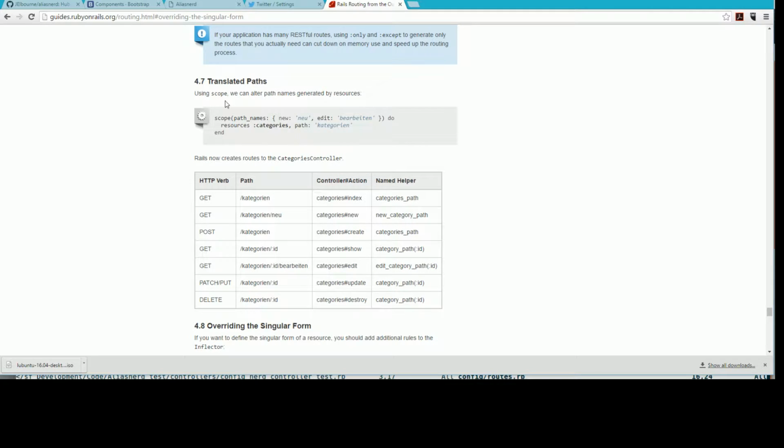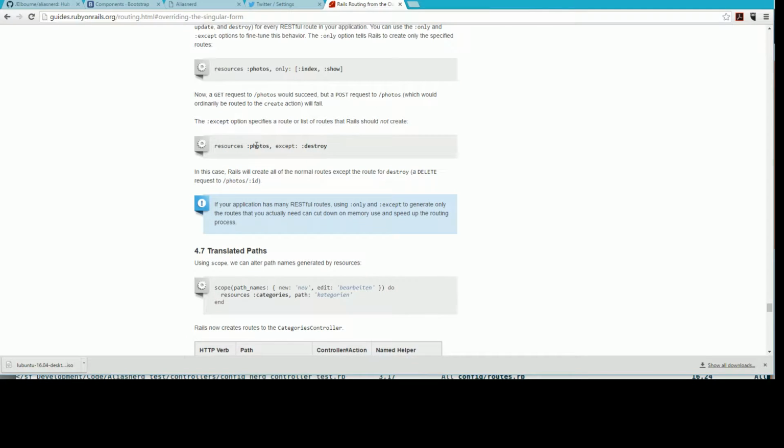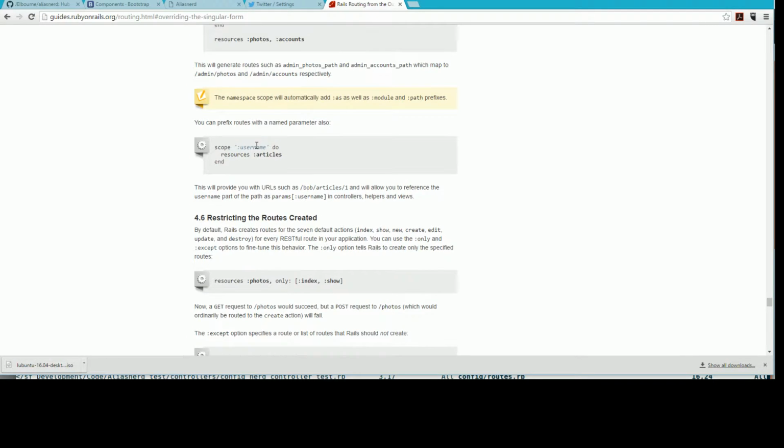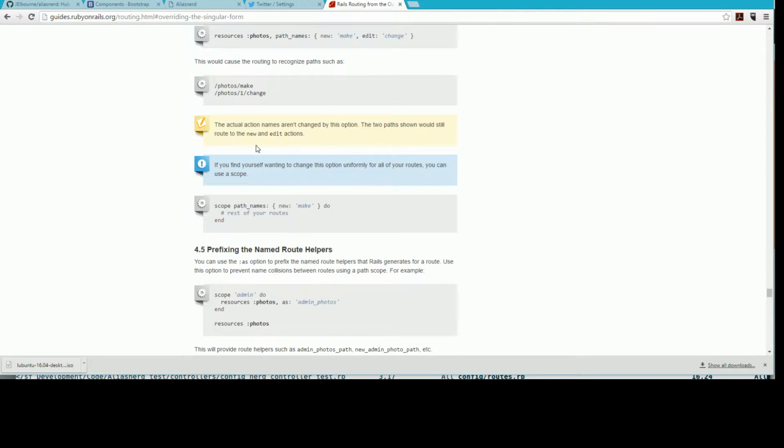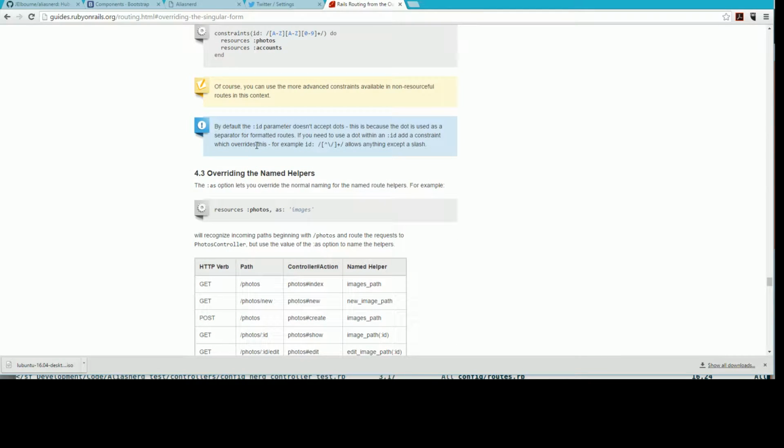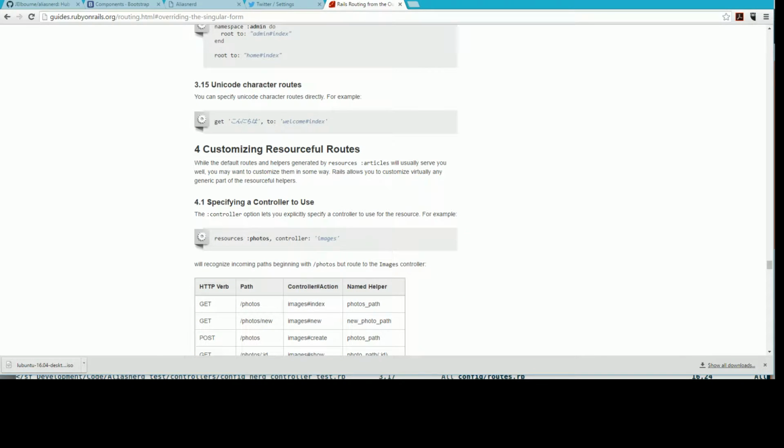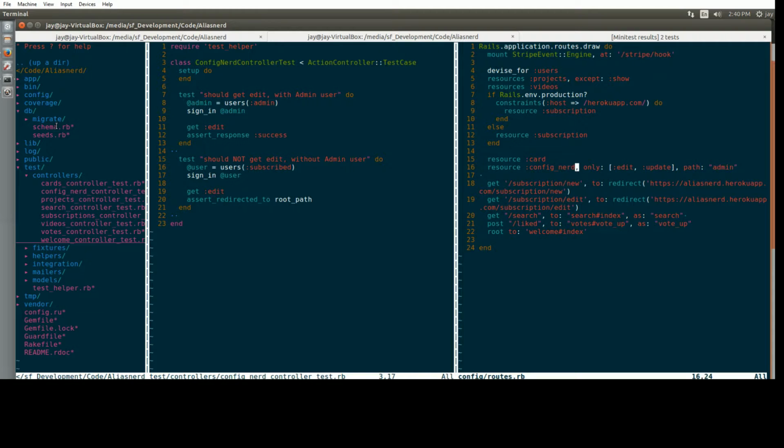Hmm. I thought if you just use resource, it should do it as just one. Yeah, I am doing resource. Hmm. So it's saying something about an inflector.